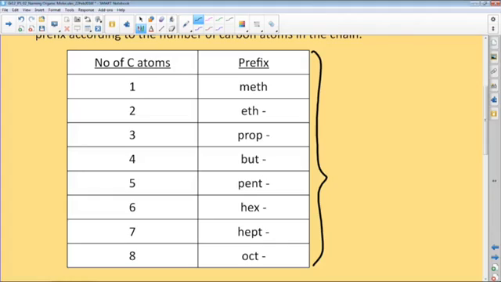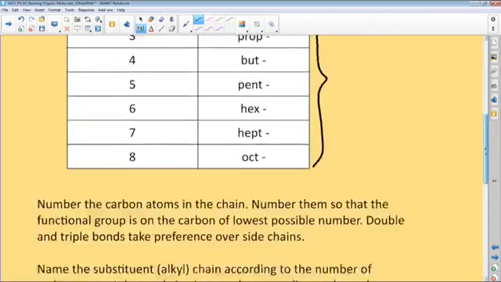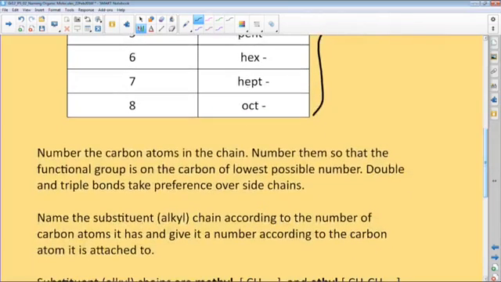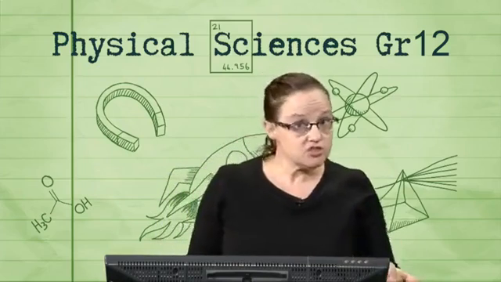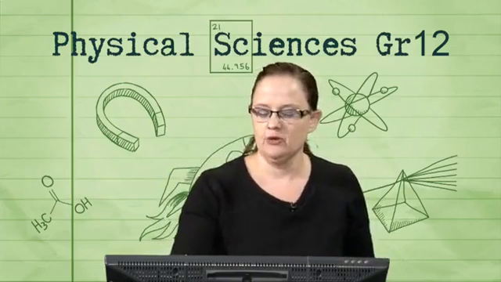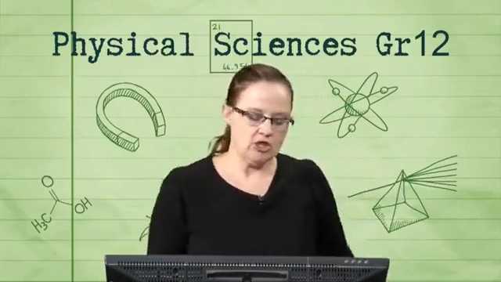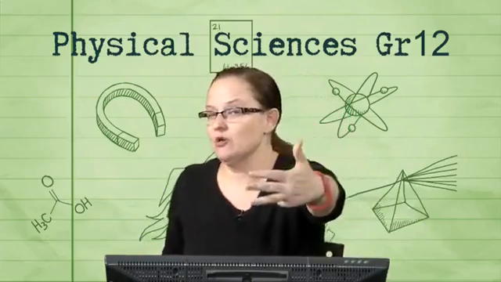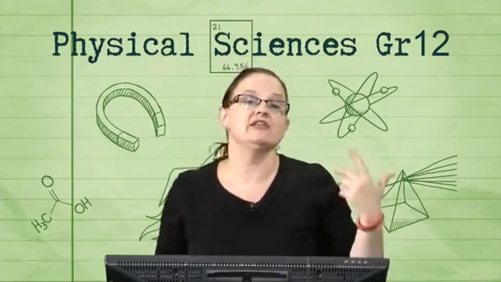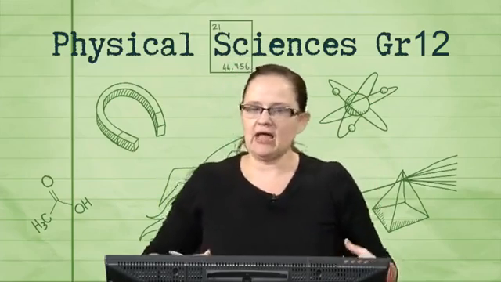Now, once you know what the parent chain is and you know how many carbons are in it, you've almost created like a street name. This is how I describe it. Then, if there's a functional group on it, so there's a branch, which we call an alkyl group, or there's a halogen, or there's an OH, or there's a double bond oxygen not at the end, we have to give it a number.